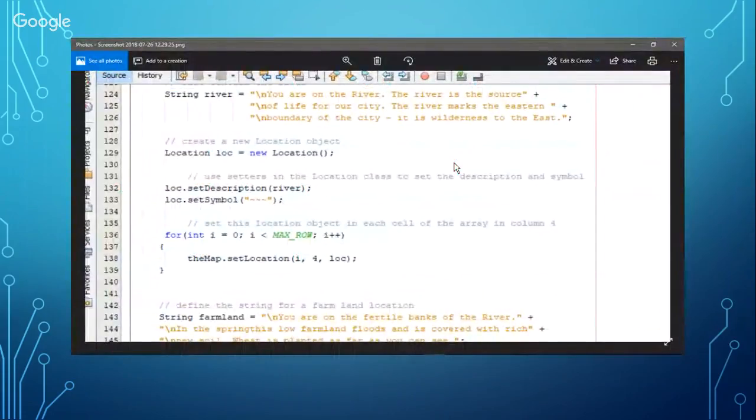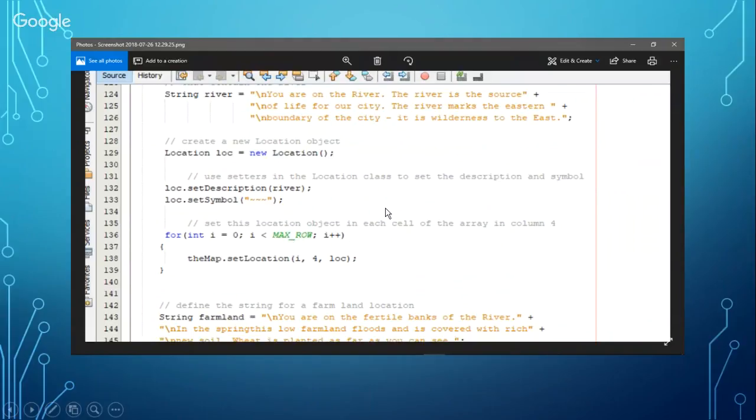I chose this for because I wanted to create the river in the map, and we can see that the for is here, and I create the integer i equals 0, and i must be less than the max row.